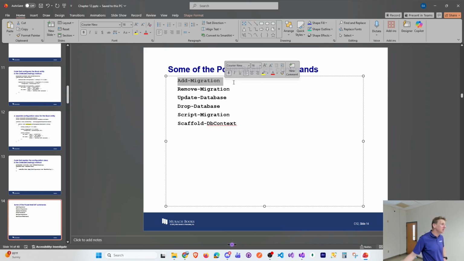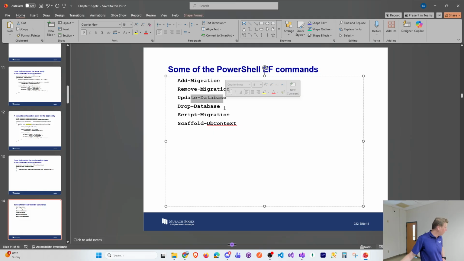Add migration will look at your classes and update the database and create a migration file with your database schema in it, and then update database runs all of your migrations. So you can have multiple migrations, and then update database will change your database schema to match the migration files.